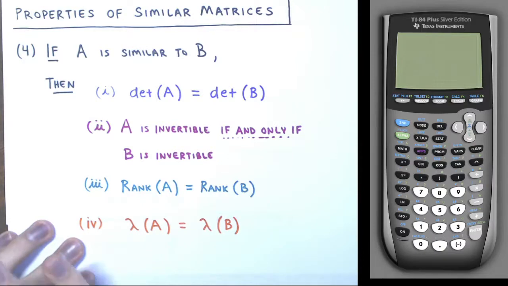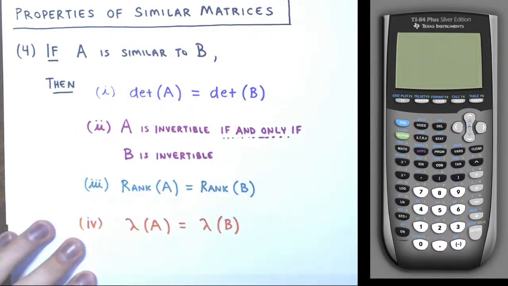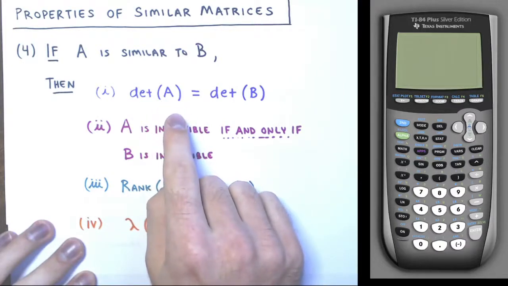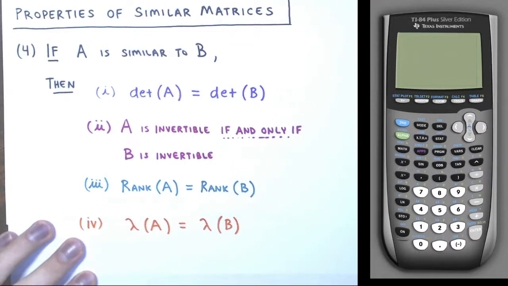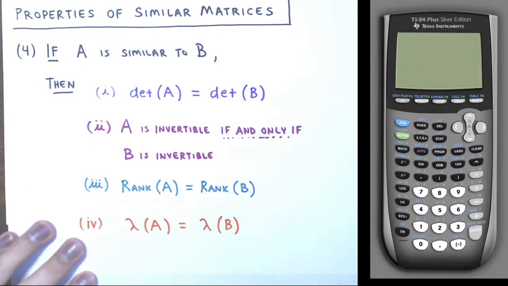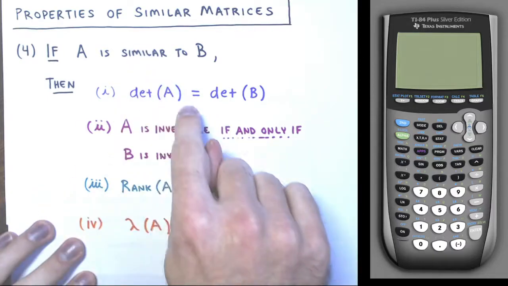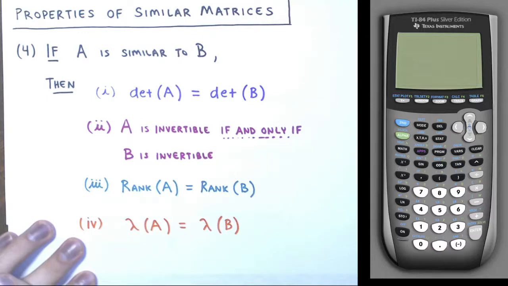Now be careful. The converse is not true. Just because two matrices have the same determinant doesn't mean they'll be similar. That's easy to see. If you have a 2 by 2 matrix with a determinant of 3 and a 3 by 3 matrix with a determinant of 3, they aren't going to be similar because they don't have the same size. It also works out for some matrices that are the same size, like the 0 matrix. The 0 matrix can only be similar to the 0 matrix, and it has a determinant of 0. There are plenty of other 2 by 2 matrices with a determinant of 0 that would not be similar to the 0 matrix. So it only goes in one direction. If the matrices are similar, then they have the same determinant, but not the other way around. You can't guarantee that.